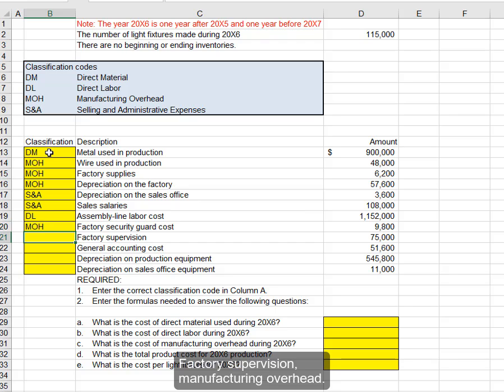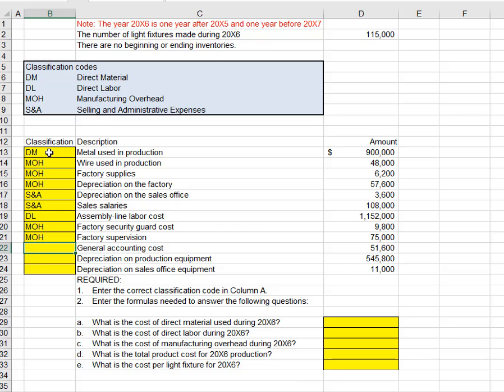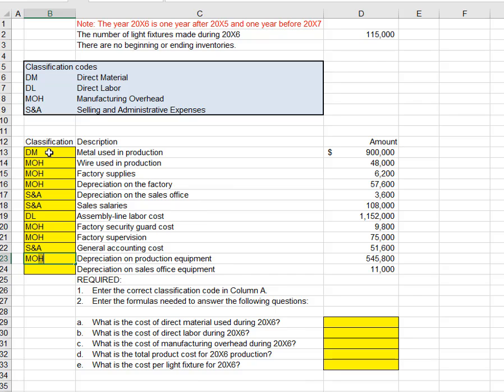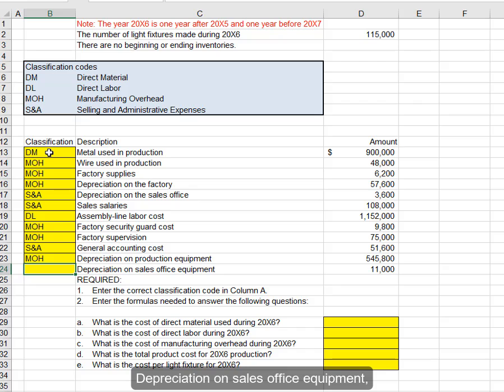Factory supervision. Manufacturing overhead. General accounting cost, not in the factory, selling and administrative. Depreciation on production equipment. Production equipment is in the factory. Manufacturing overhead. Depreciation on sales office equipment, selling and administrative.